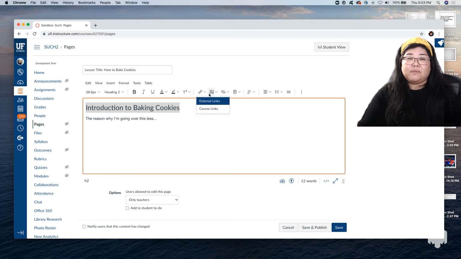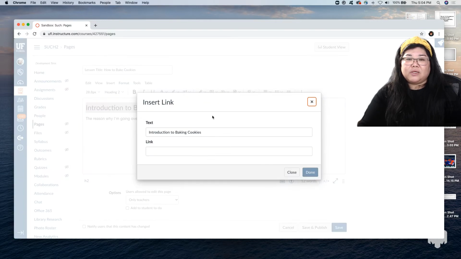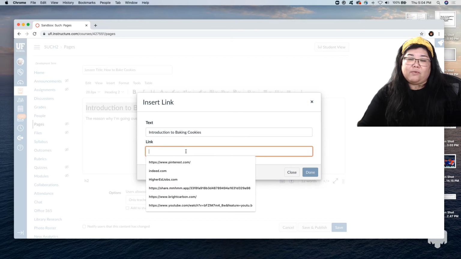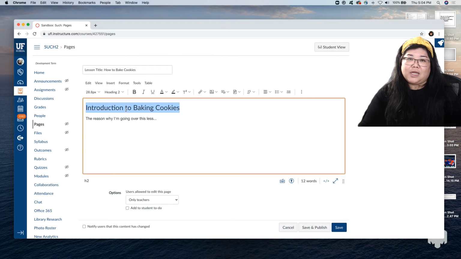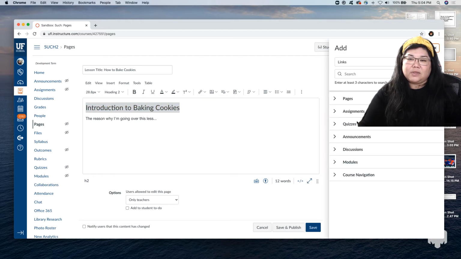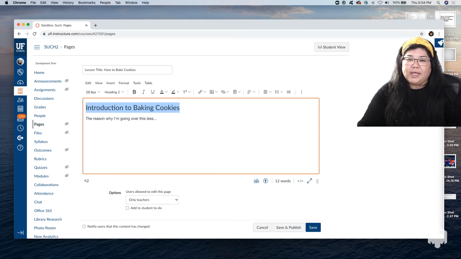This is the part where you might be most interested in linking things externally, or the course links. So for example, if you click on external links, you can type in or paste any website here so that it's related to the text and people can click on the hyperlink. Now, if it's something within the course, like quizzes and discussions, you can click on course links and it'll take you to the different areas, and you can link to other parts of your course. Okay?